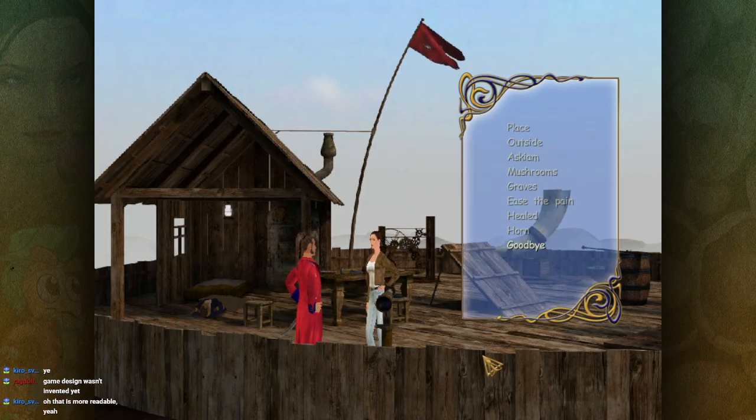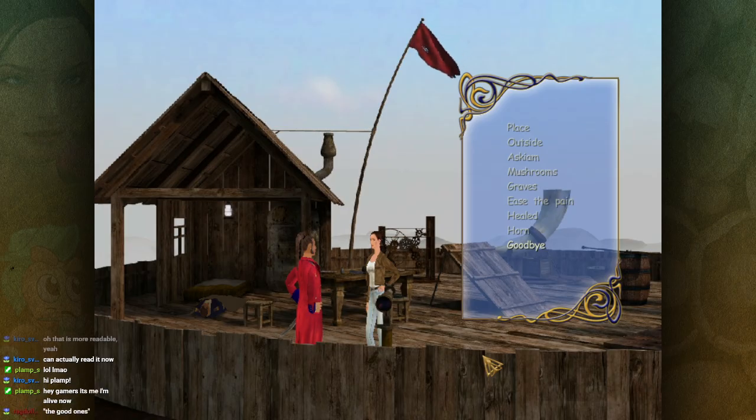I'm trying to work out at what point... We will eventually play all of the Frogwares games, or at least all of the good ones. Or, well, at least all of the ones that look like I want to play them. And we will eventually work out the point in which they just worked out how to make a game. Because the Awakened remake was not terrible as a game. The story was questionable, but as a game it was fine. But definitely at this point they hadn't worked it out. So at some point there's got to be like a crossover, you know, continuity and so on and so forth.